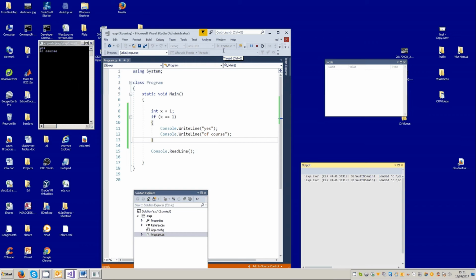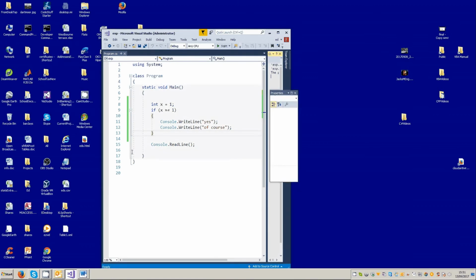Now, if we now try and use an else statement, so that if we put in an else here, then we want another line to be executed in the else situation. Well, I'll just copy this line of code, a control drag. Try and use control drag as much as possible. I'll just tab that across, and then in here I can say the alternative is no. Now let's see what happens in this case. Well, if I were to run it, it would run just as before, and it would print those two lines out.